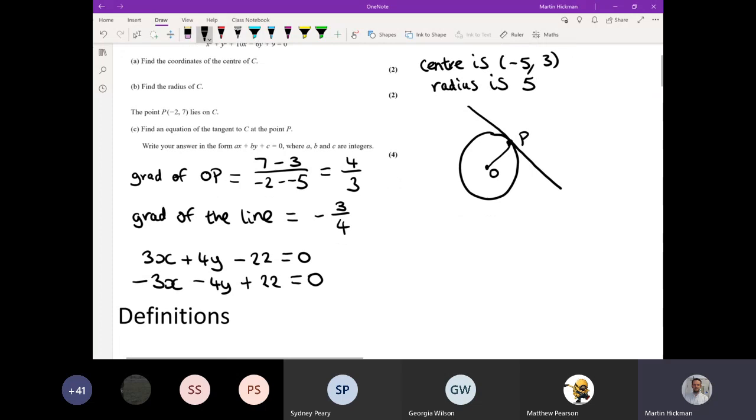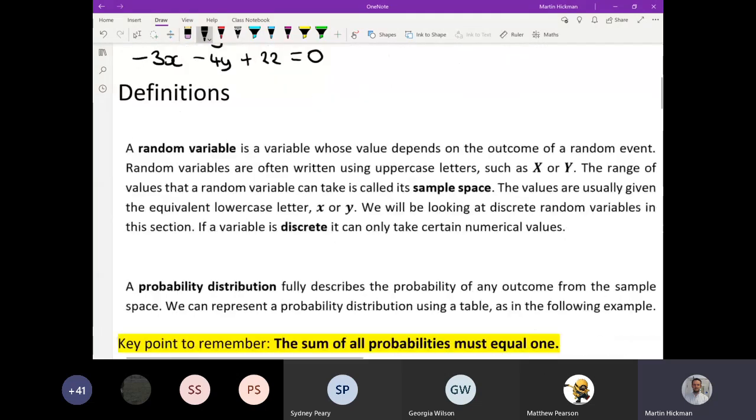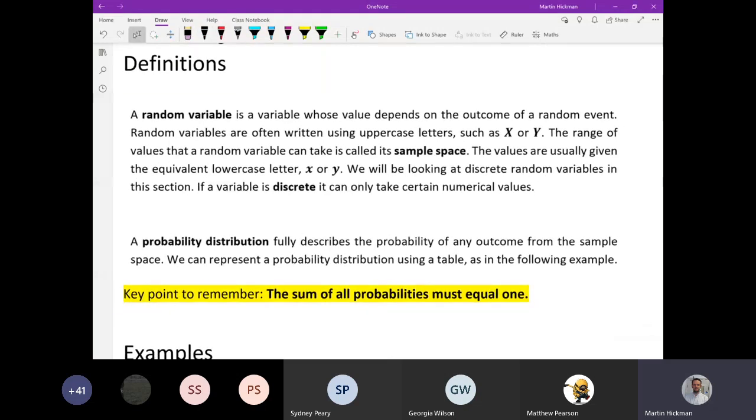So what we are going to do, though, our main objective for today is to look at probability distributions, and in particular we're going to look at discrete random variables. Okay, so we're looking at discrete random variables. So moving back into probability is the last part of booklet S04. Now, firstly, we're just going to start with some definitions.